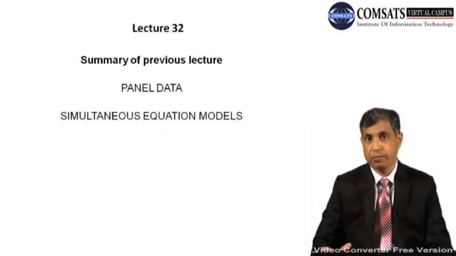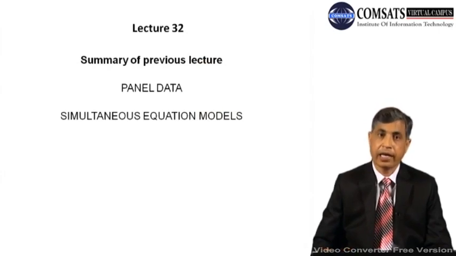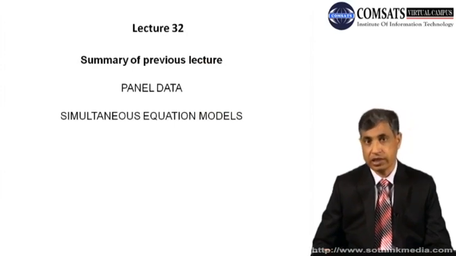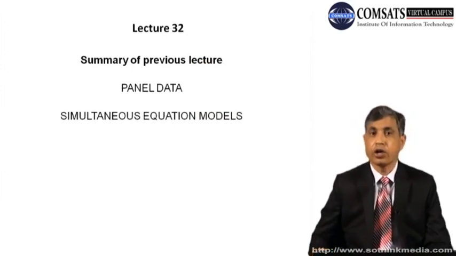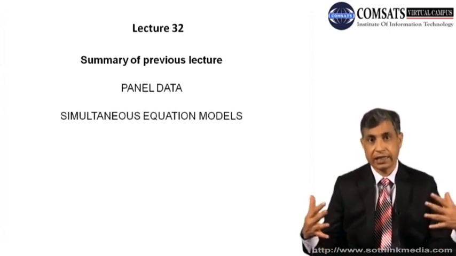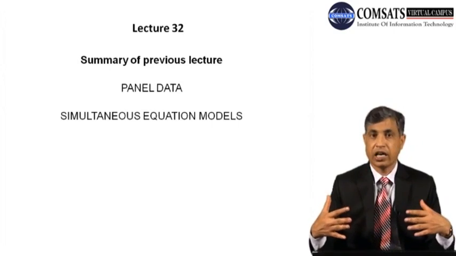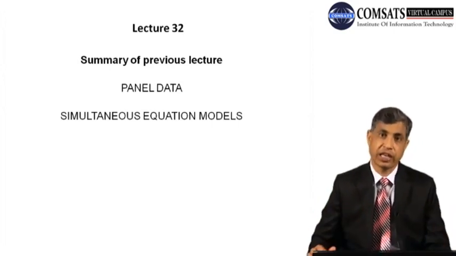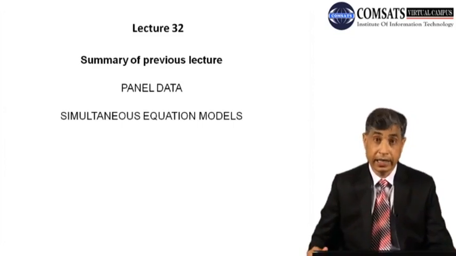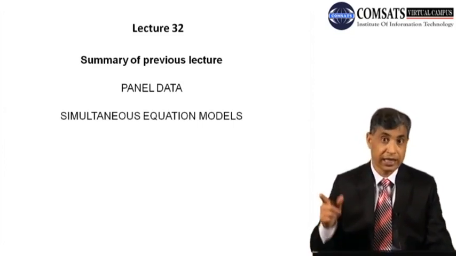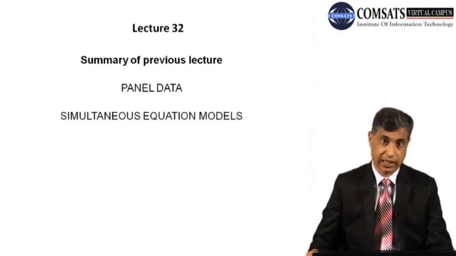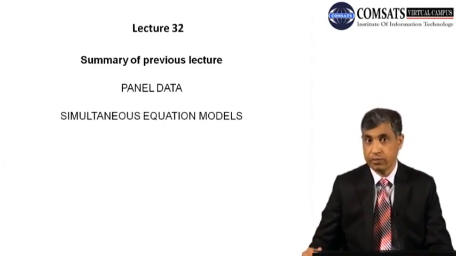Without going into detail, I would like to give you a small, brief summary of what we covered in the 31st lecture. If you remember, we talked about panel data. Panel data is an improvement over the other two kinds of data, time series and cross-sectional data. It combines the information from cross-sectional and time series data, so it has the potential to address issues that separate time series and cross-sectional data are unable to.